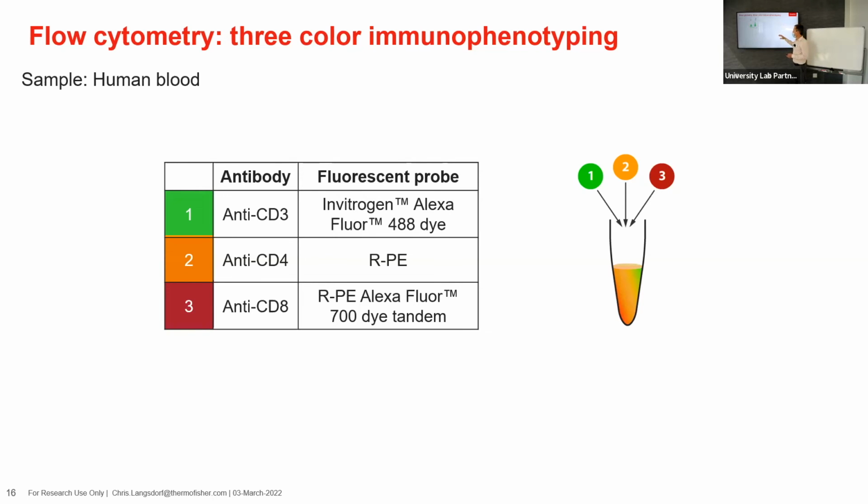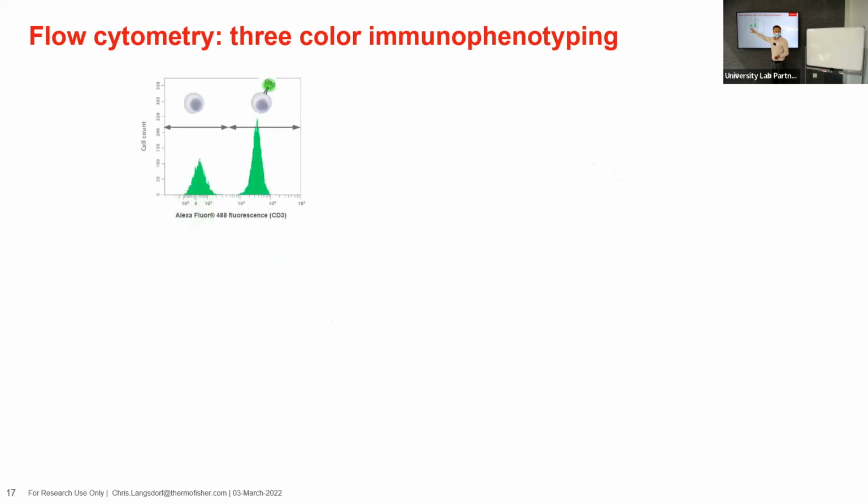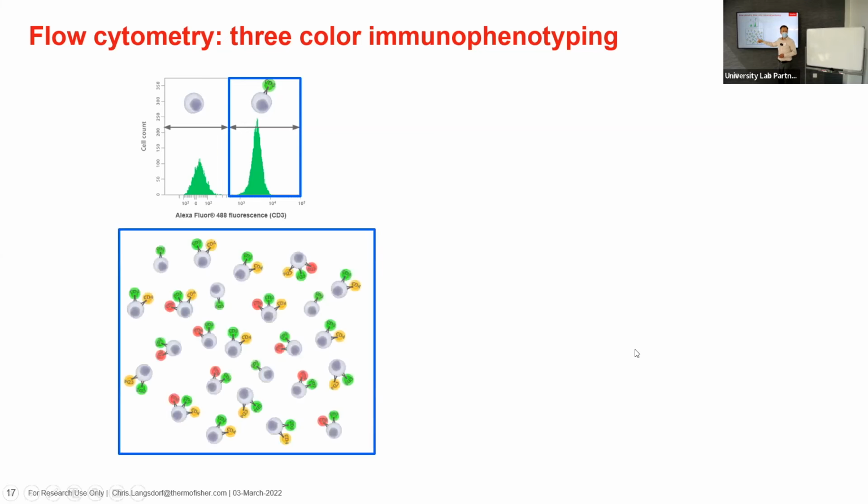And then what we get back with our fluorescence histogram, this is what it actually looks like from the Attune, is a peak of cells. Our bright peak, these are cells that express this marker. Our dim peak is cells that either don't express or have very little of that marker. So we can say these are T cells. They express CD3. We can then take this population, and with two other antibodies against CD4 and CD8, for example, we could identify those T cells that express CD8 and are cytotoxic T cells, and those that express CD4 and are helper T cells.